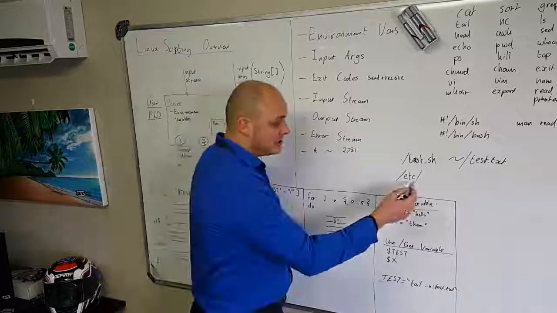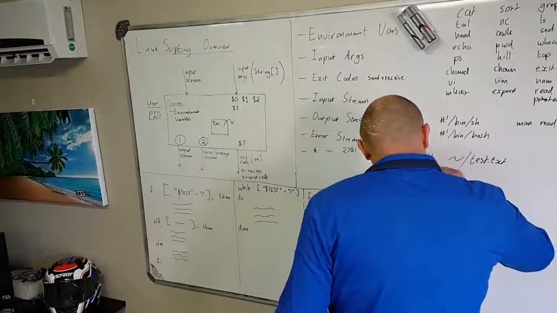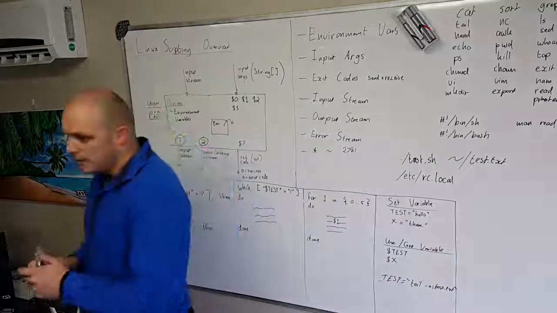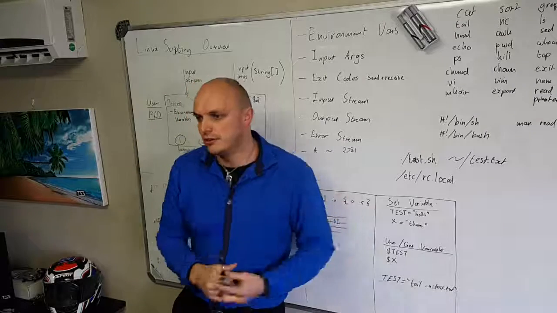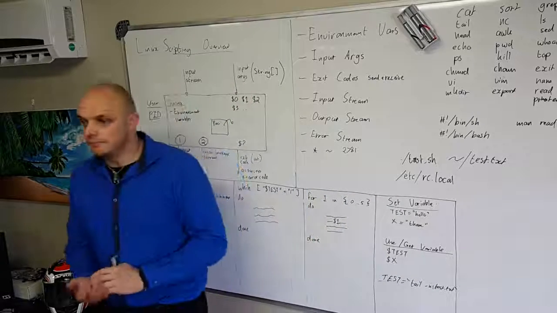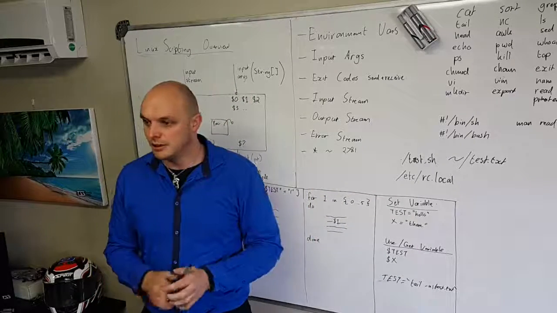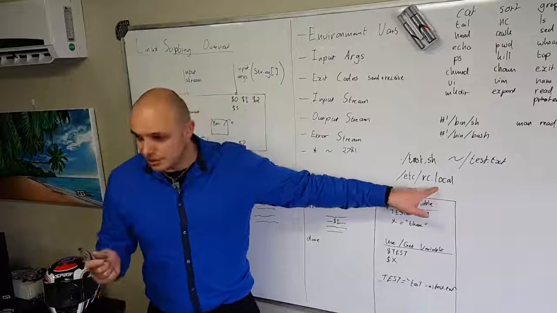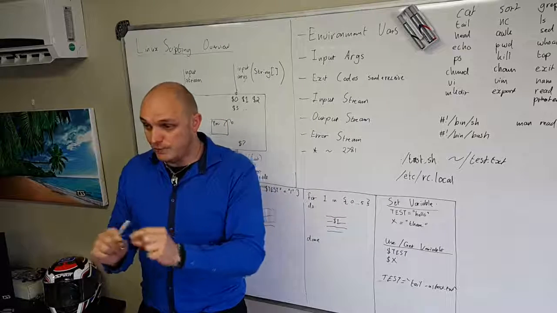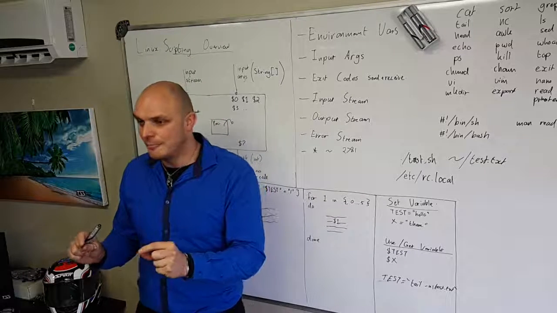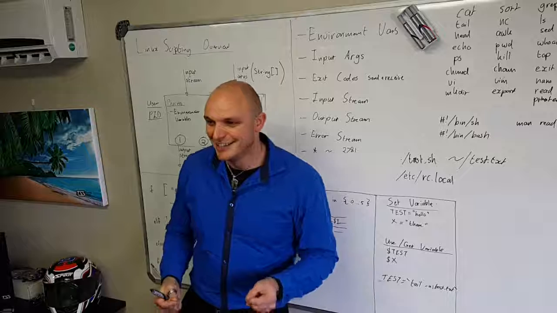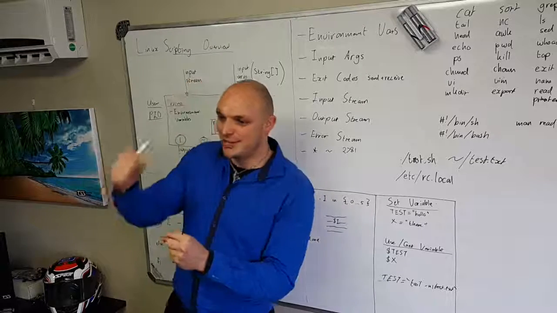So slash etc is settings, and then the file is called rc.local. That file gets executed just before your final run level starts. If you put your process inside that file, will it execute before it loads up? Yes. Just be very aware that in a lot of the newer systems this file is already populated, there's already stuff in there. The very bottom line says exit 0. Obviously, you mustn't put your code below that, because it will never be executed. So just make sure your stuff goes before the exit 0.